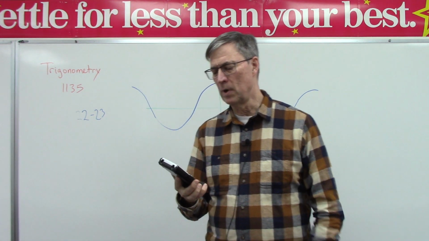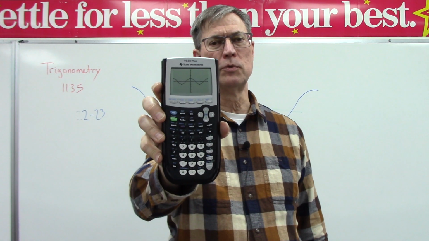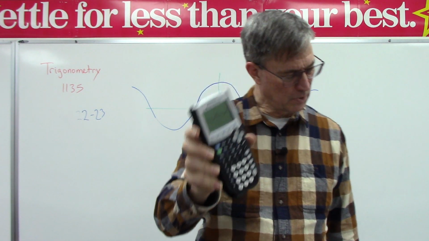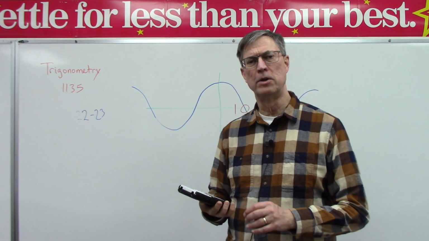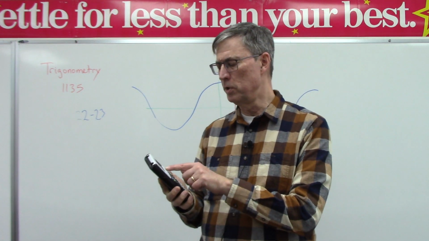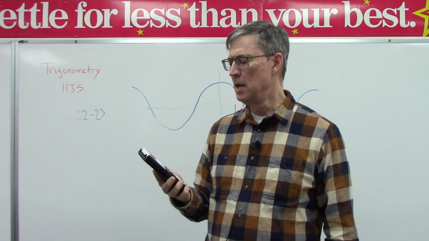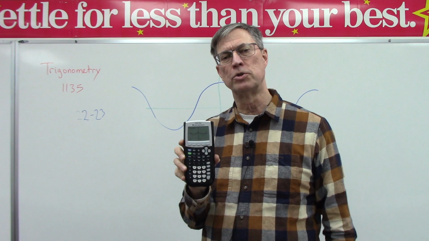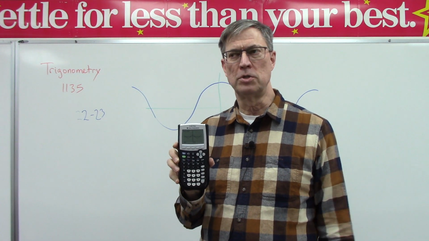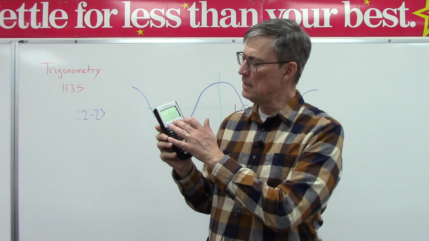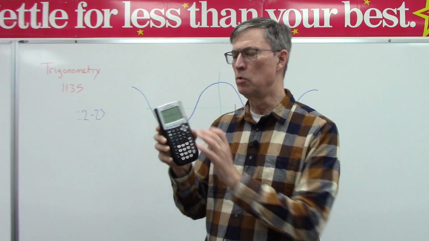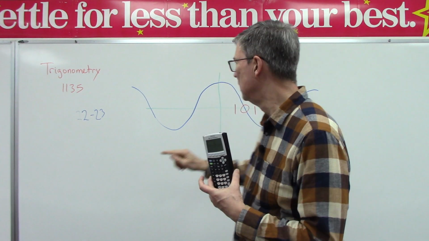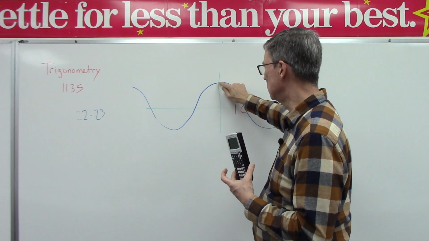All right, so then if we graph that, you should have a screen that looks like that. Now we're going to find out about a new button called Trace, which is kind of fun. When you hit Trace, up here in the upper left-hand corner, it'll tell you the function, in this case cosine of x, and down here it says x equals 0, y equals 1, and a little cursor right about here is where it starts.